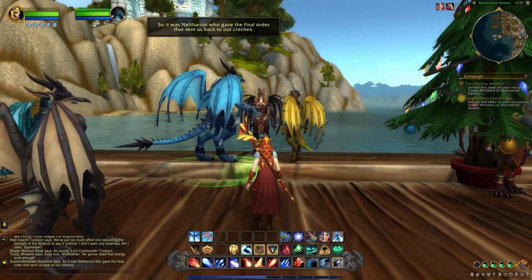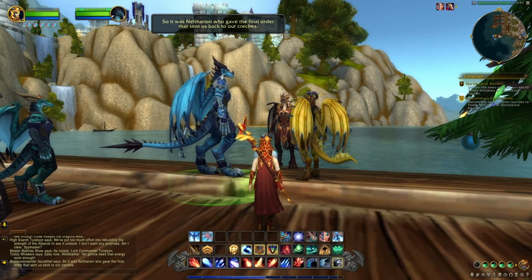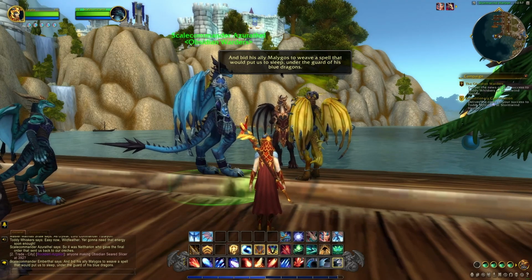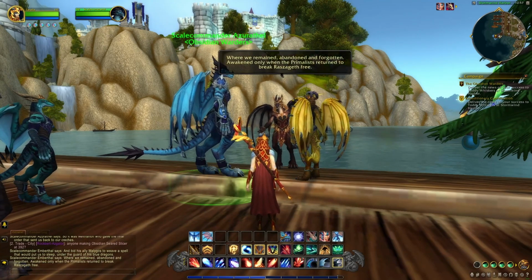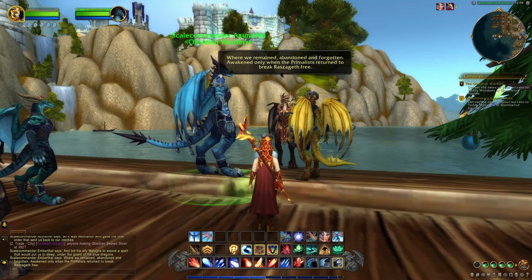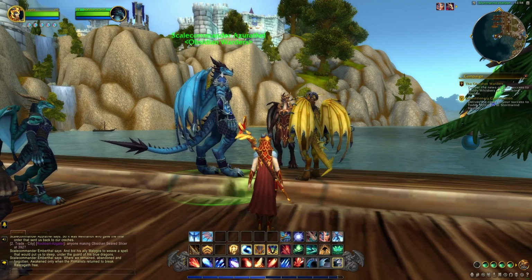that to us So here now. It was Sneltharian who gave the final order that sent us back to our crashes. And bid his ally Malagos to weave a spell that would put us to sleep under the guard of his blue dragons, where we remained, abandoned and forgotten, awakened only when the Primalists returned to break Razageth free.